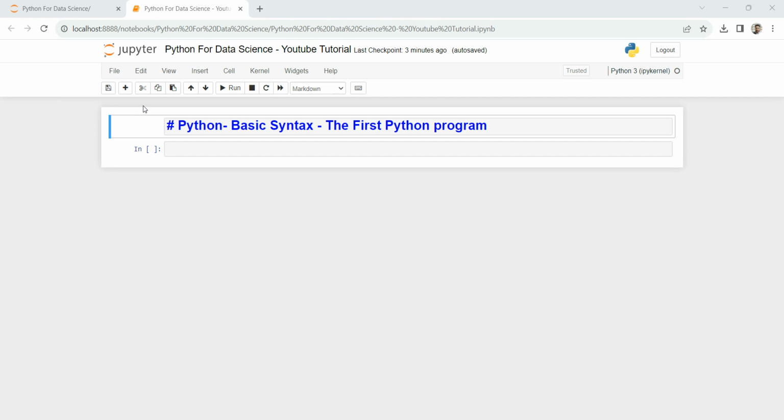As you can see, I am on my Jupyter notebook and I have this markdown over here, and in this cell I am going to write the Hello World program. What I'm going to type over here is print Hello World.